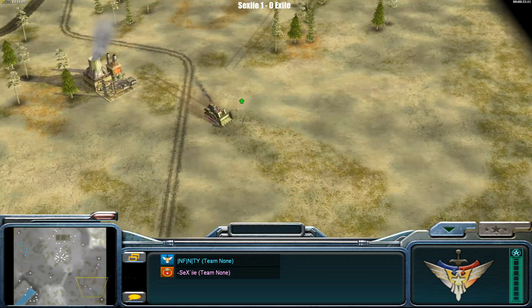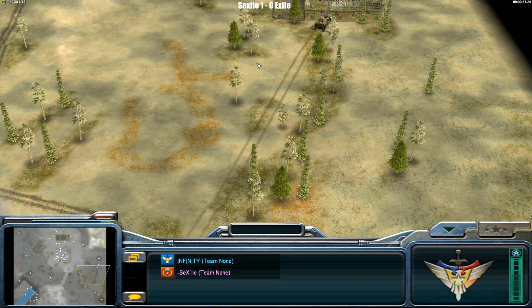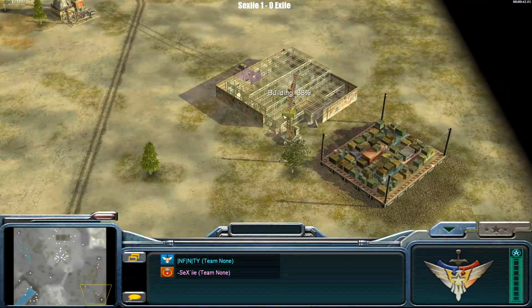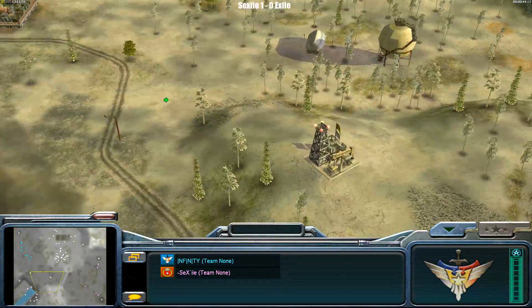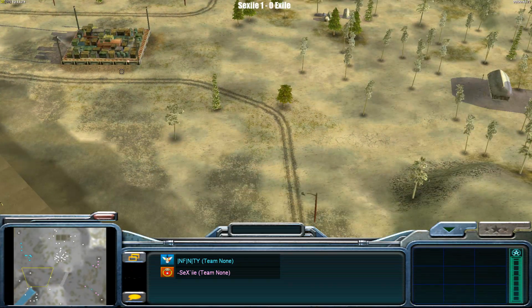Just making Vs and missile defenders is going to be causing problems for Sexie's nuke all day long, but let's see what Sexiie can do. This map isn't too bad for it, because if he just does two war factories and then sends like a first GAT over here, you can just park here and you can basically stop the enemy collecting.